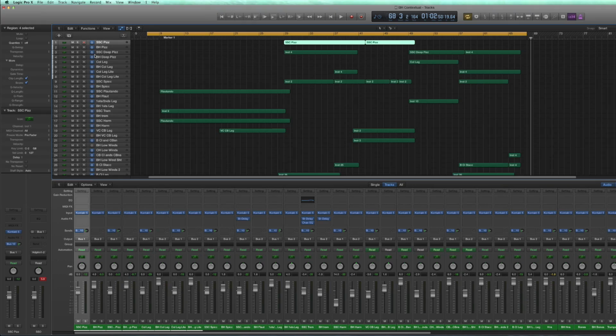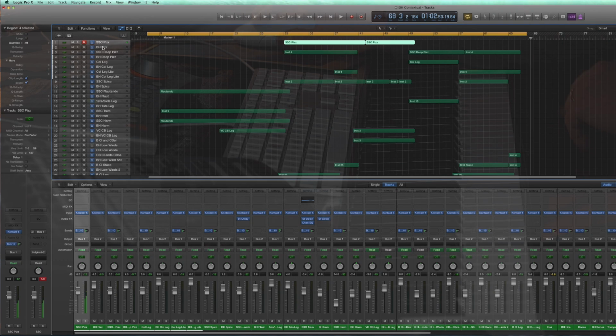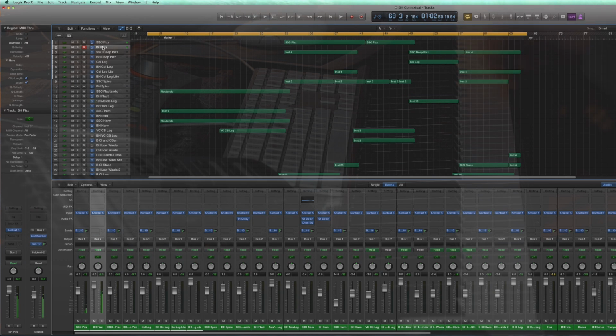Okay, so basically what I've done is I've gone through every single track I've got, and I've tried to come up with a similar track or instrument or a complementary instrument in the Bernard Herrmann Library. So we've got the pits here, and then the Bernard Herrmann, again, has a much more raucous feel about it.